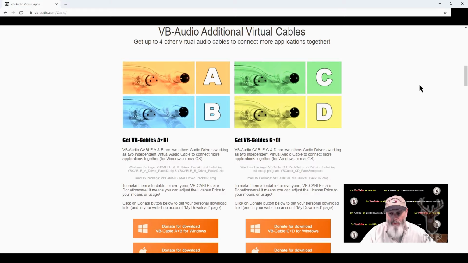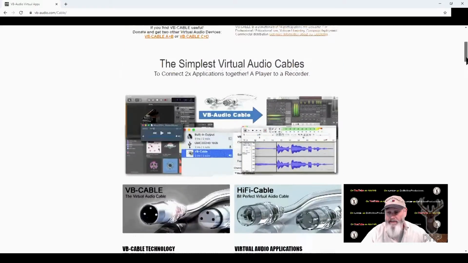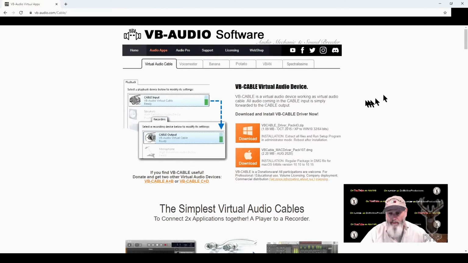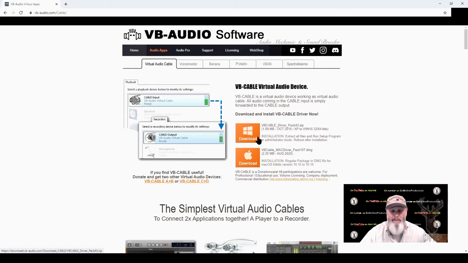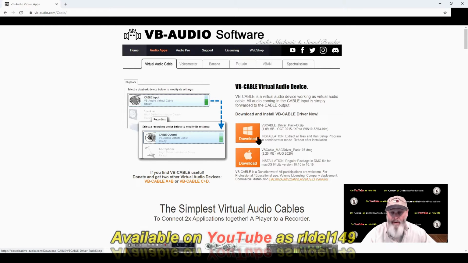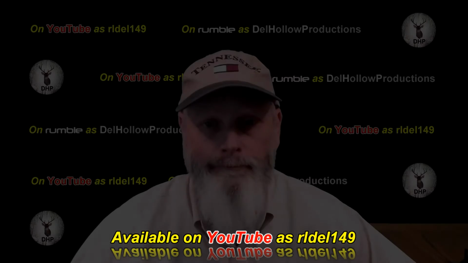We'll meet back in the next section after you have installed at least the free cable, this one right here, because we're going to use it to set up Zoom or your studio link. Now, you may use Skype, but I'm going to use Zoom, and if you duplicate what I've done, it'll make sense to you as we go on with this program.